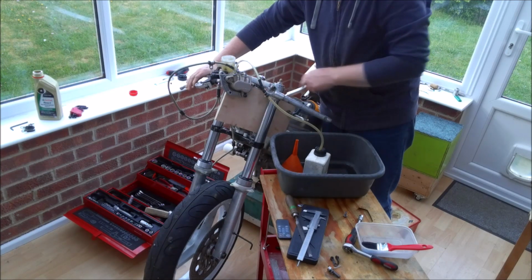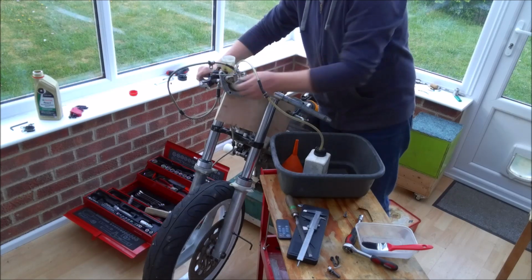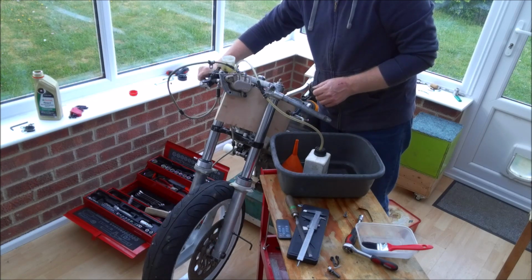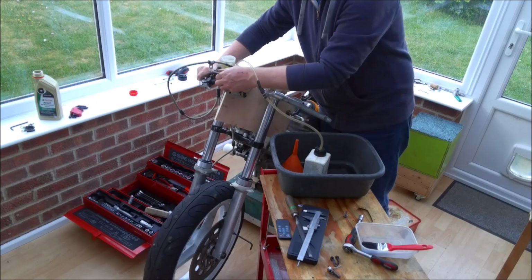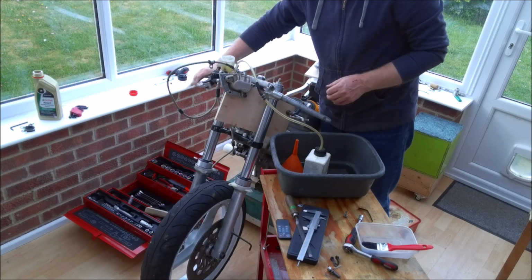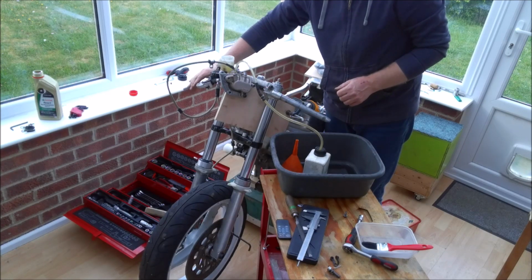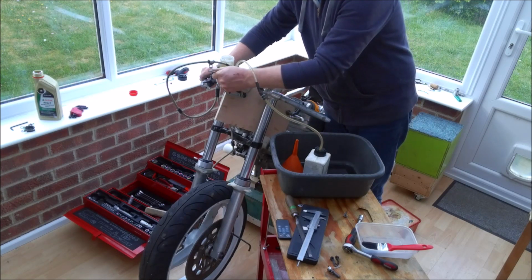So sometimes this is a nice little trick that often helps, is to raise the caliper up above the master cylinder, and you can see that's really making a difference to the amount of air that's coming out. So, fingers crossed, this solves our little problem. Like I said, it's a nice little trick. I don't often have to resort to it, but it usually works when you do.